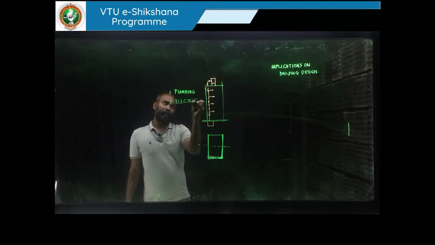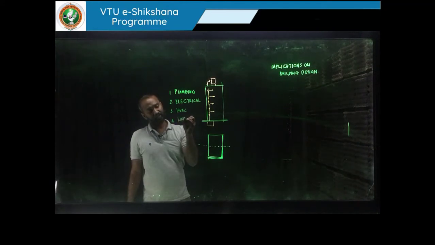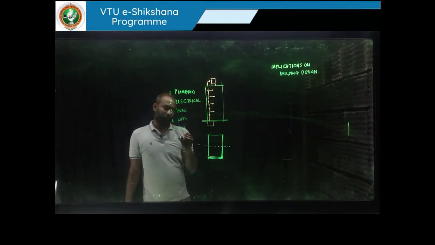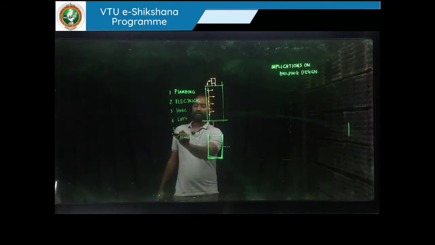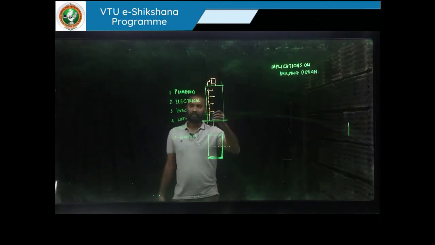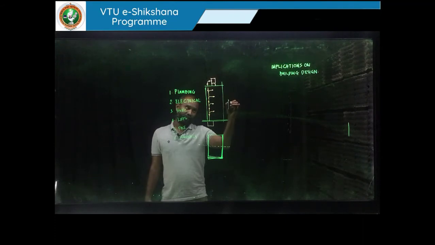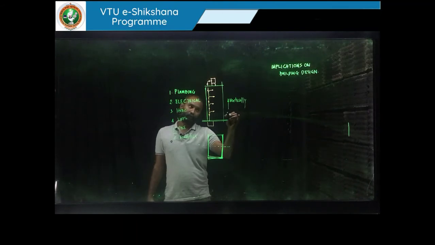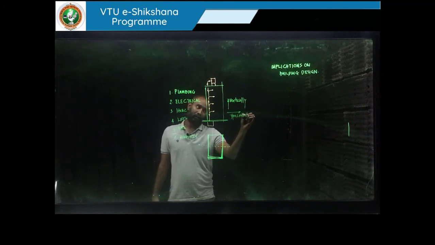Third, I spoke about HVAC or the mechanical services. And we have other services like your vertical transportation, lifts, fire, and you have specialist services, acoustics as per your syllabus, right? So let's keep acoustics aside for now. So it is all about, I spoke to you about how the movement of it is managed vertically and horizontally. It is all about that.